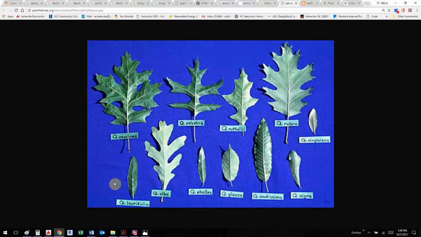Now there are other types of oaks around, but these are the ones that are generally commonplace to North Carolina. To give you an example, a white oak grows in a field. A red oak and a scarlet oak grow in the woods. And I told you wrong, this is not a pin oak, this is a post oak or a blackjack oak, I believe it's blackjack, I can't remember, it's been a long time since I was in the Forest Service. But anyway, we use red oak for flooring, white oak mostly for furniture.